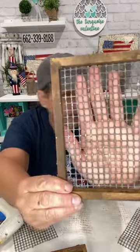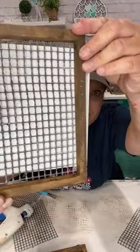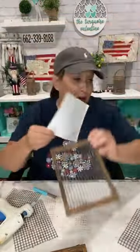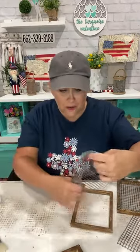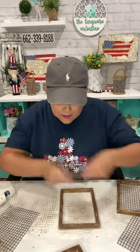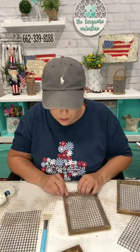Okay, so there's one. So y'all can kind of see how it looks, the browns and the grays, and it all kind of goes together, but it looks just like wire. It looks identical to wire. It looks better than this. So anyway, we got that done. Gosh, if I was doing two, we would be here all night long. But the second one usually goes faster. You know how it is. The first one, ooh, I just touched that glue gun. The first one is kind of the trial, and then the second one always goes quicker.